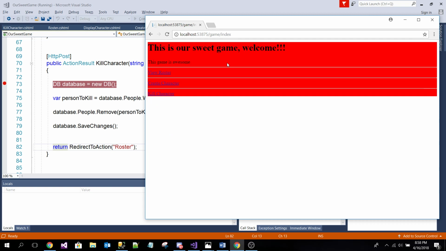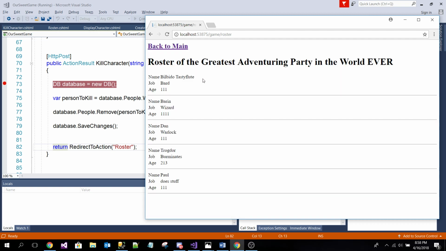Okay, so now we have a way to create and we have a way to kill a character, right? So what else do we have? What else are we supposed to do with character information?